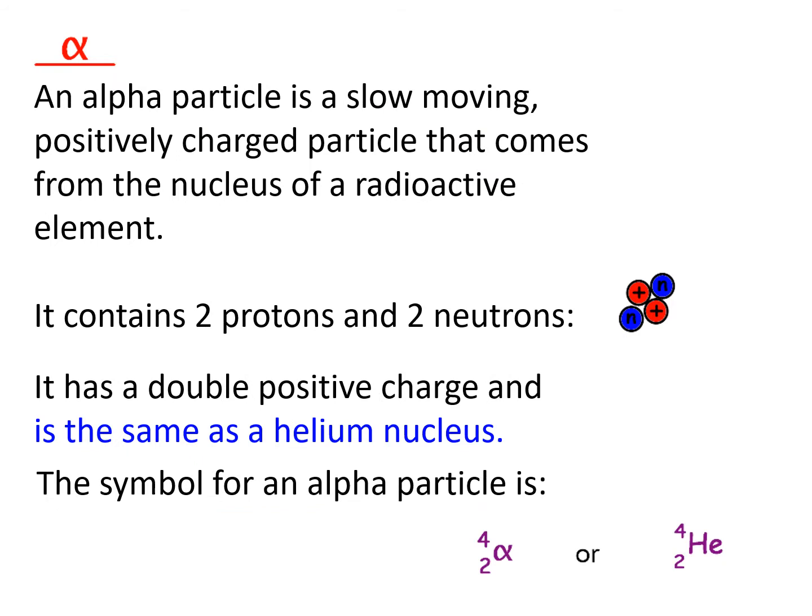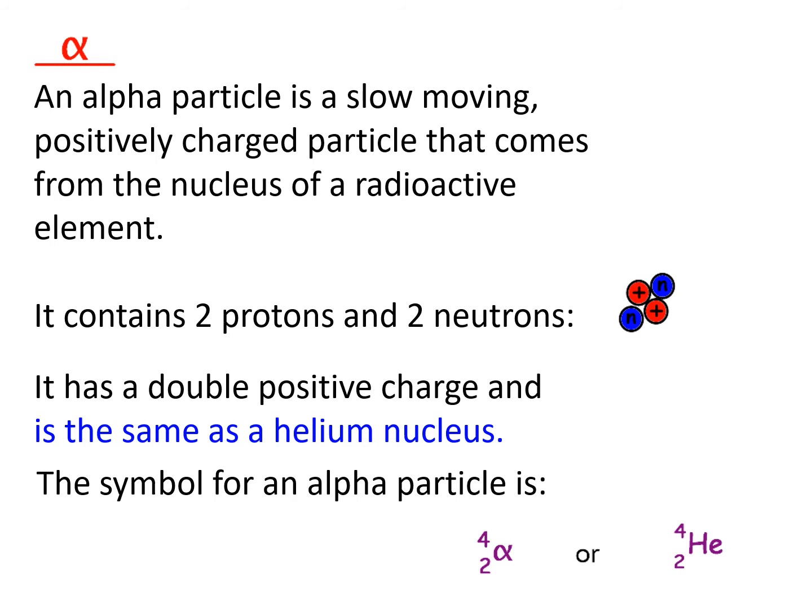The first type of radiation that we're going to look at is the alpha particle. It's denoted by this little alpha sign up here, a little A but with a tail. The alpha particle consists of 2 protons and 2 neutrons. If you think about helium, helium has atomic number 2 and a mass number of 4, so helium is 2 protons and 2 neutrons. So an alpha particle is a helium nucleus. It's got no electrons, it's just the helium nucleus itself.